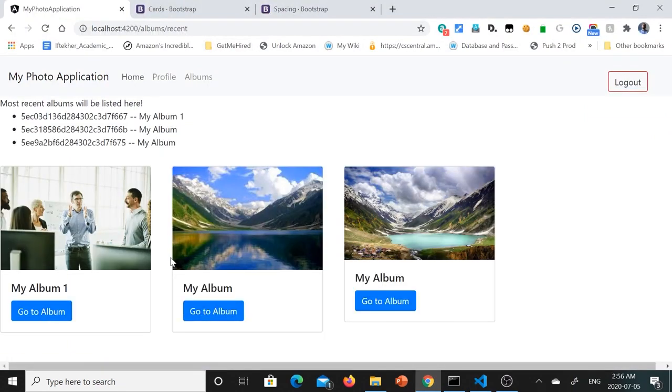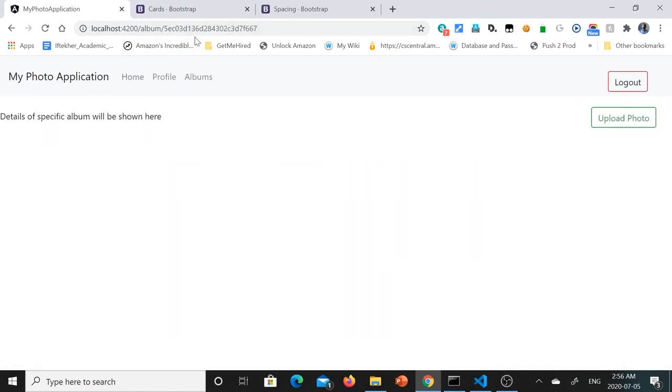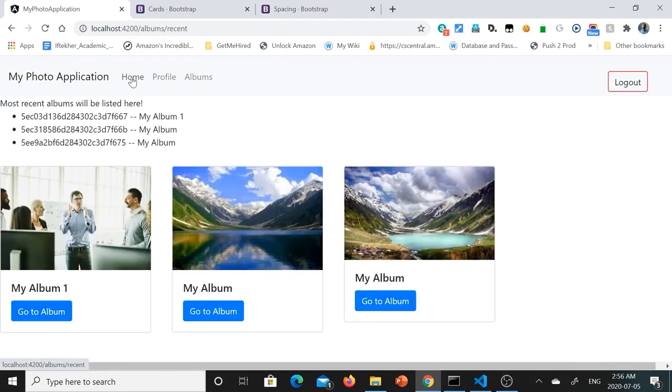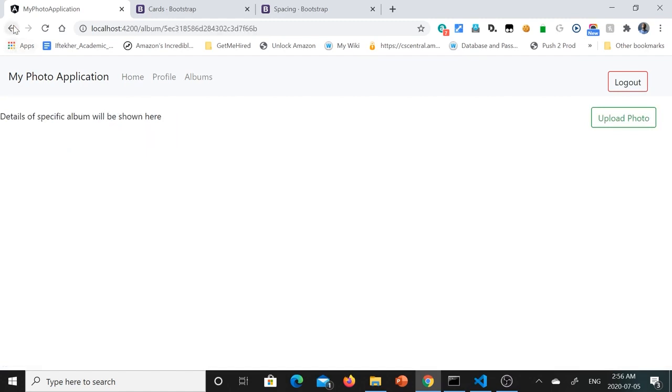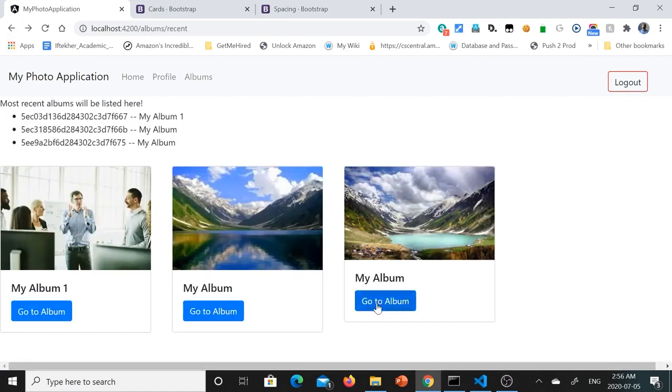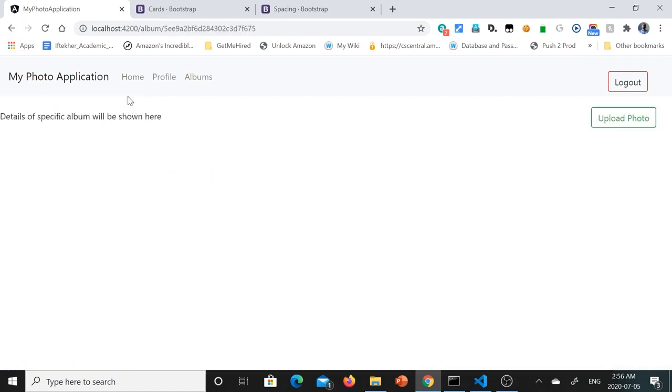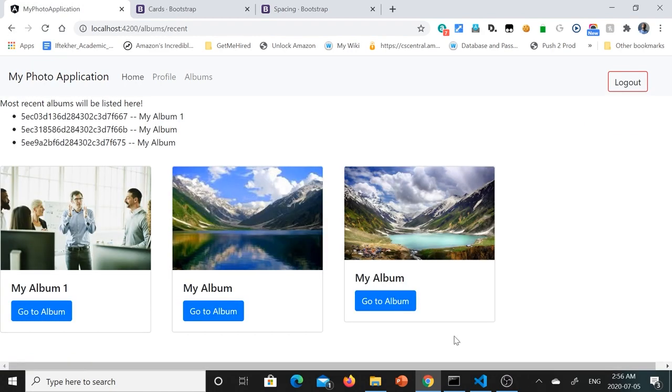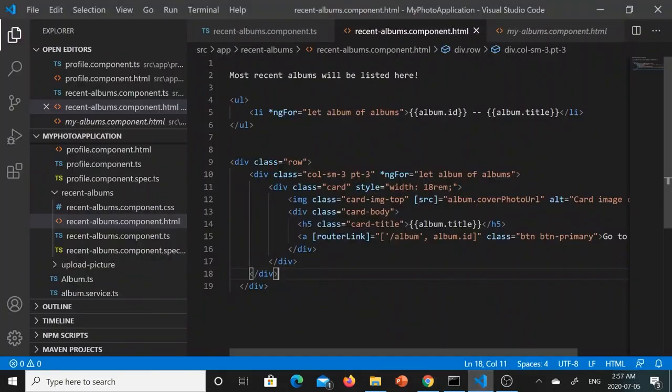So now we have my album, and if we click on this, it is going to that specific album. And then if we click on this, it will go to that corresponding album ID. So that's how we have the example of most recent albums.